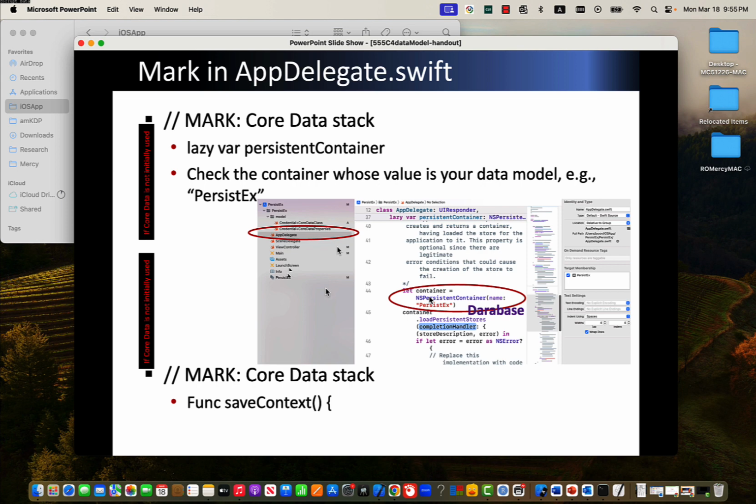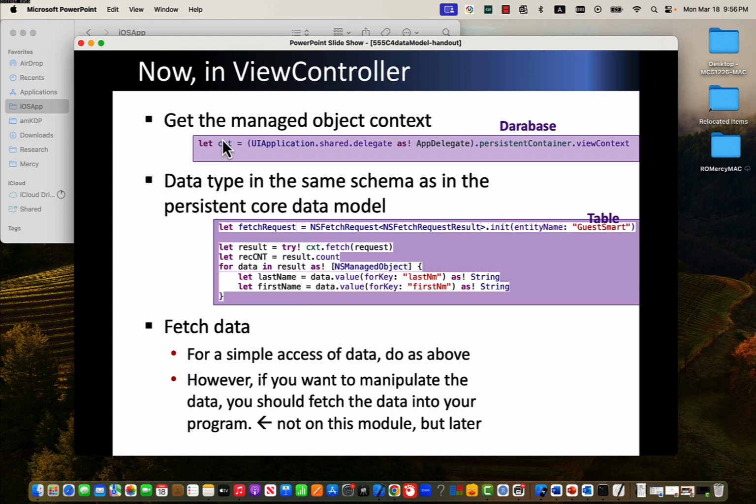So once you have the database available and known by your code, then in your view controller you need to define the file pointer to the database. The first thing you need to do is, let's say this is the variable context, the so-called database pointer. Then UI application shared delegate as app delegate.